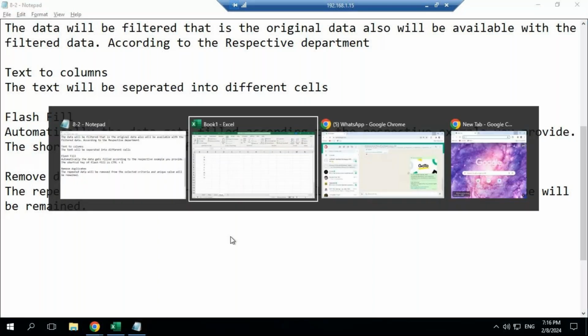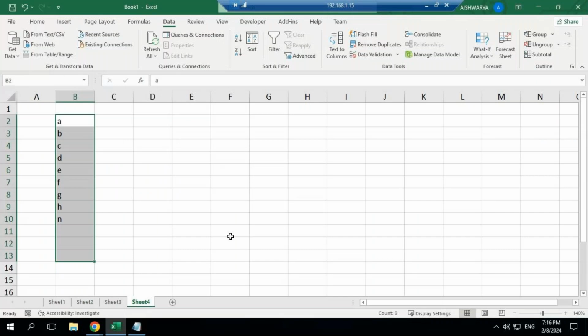Okay, so understood? So this is about the remove duplicates option.